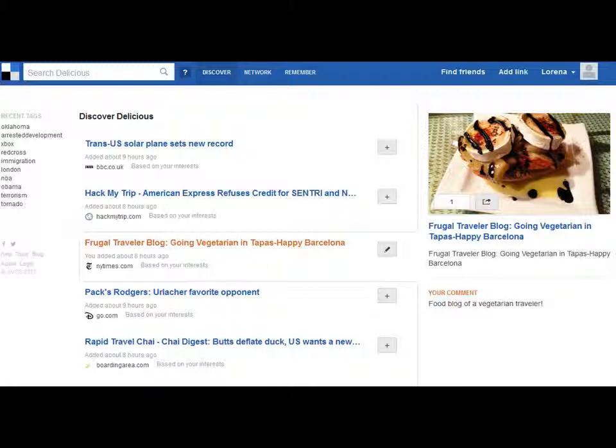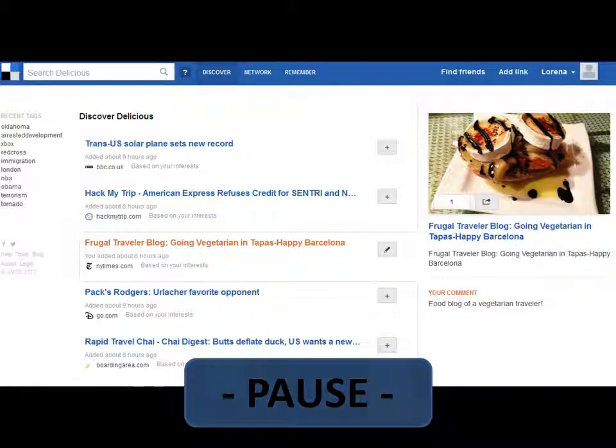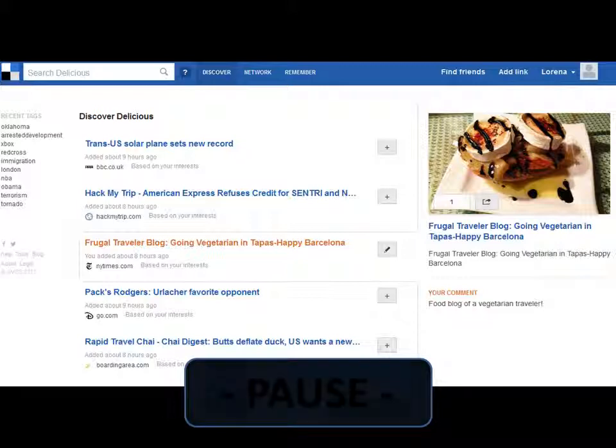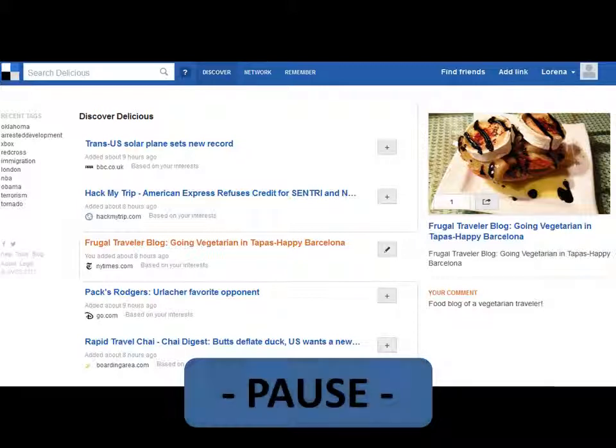Now you'll see the link that you bookmarked from another Delicious user featured on the right side of the screen. You've created your first Delicious bookmark. If you selected to wait and complete activities when prompted, go ahead and pause now and follow the directions you just saw to create your first Delicious bookmark. Then resume viewing the course after the activity is completed.